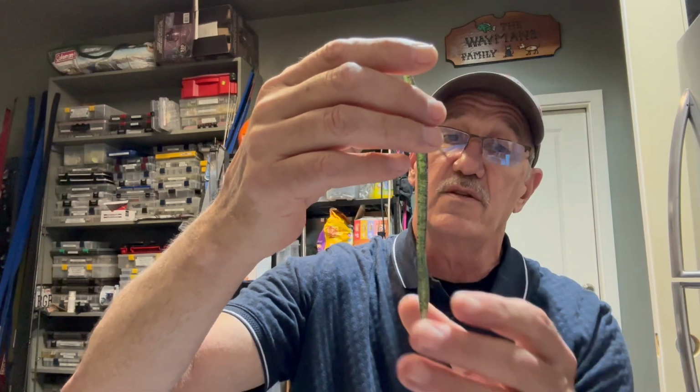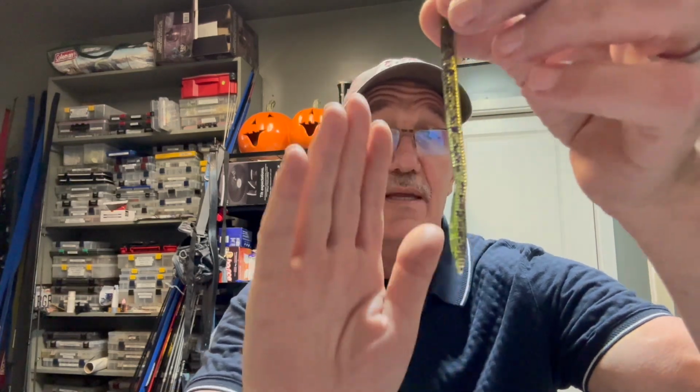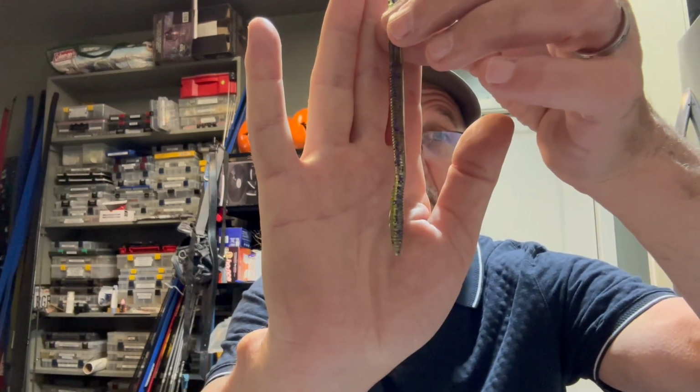I know I didn't rate the other X-Zone Senko type bait very well. But look, that was that bait. I'm sure like most companies, they have some good stuff and bad stuff. Now, one thing, as more and more companies are coming out with clamshell packs, you start to notice this more and more. You see the kink in the tail down here? That's just from packaging. And you can fix it.